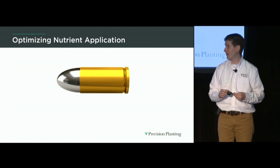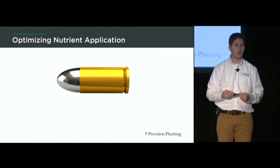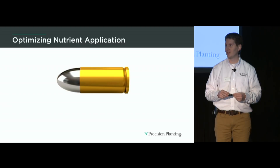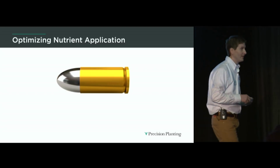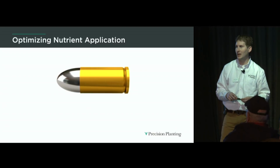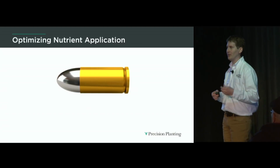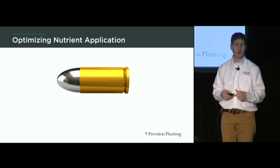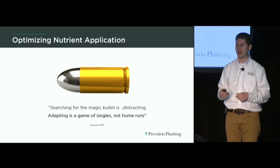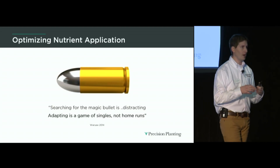As we at Precision Planting have taken a hard look at starter and liquid fertilizer on your planter, we've done a lot of plot research. I can tell you it's not a single magic bullet. That's directly from the plots that I've been in, along with Corey, and you've heard some of his message earlier about some of the research. But there are dollars and there's bushels to be had if we think about it as a systems approach.